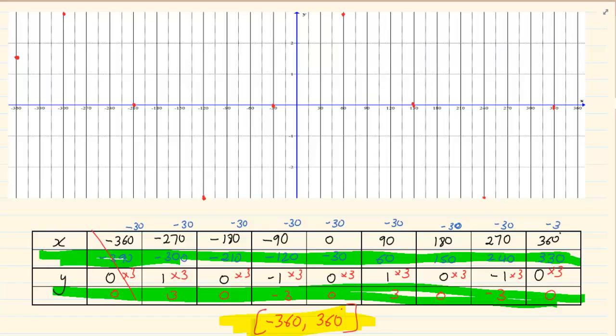And when you press it, you simply press 3 sin. What coordinate are we looking for? We're looking at 360 degrees. So you press 360 plus 30 close brackets equals. So we get 1.5 again. Now it's simply a matter of joining the dots.